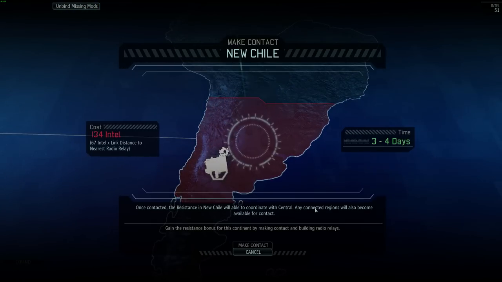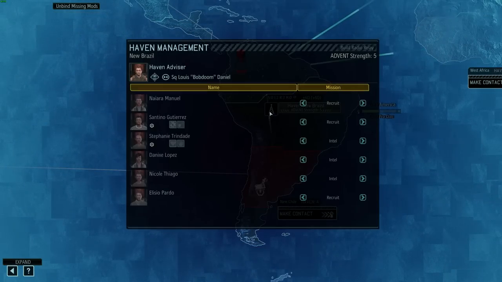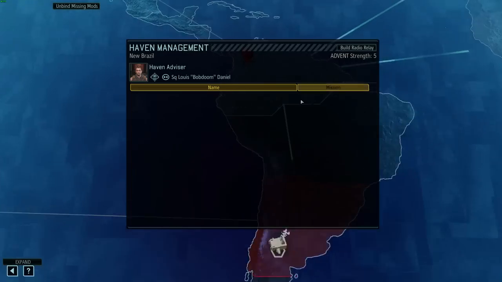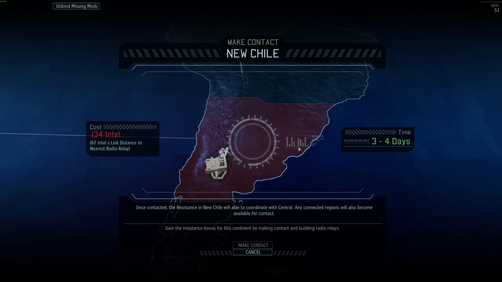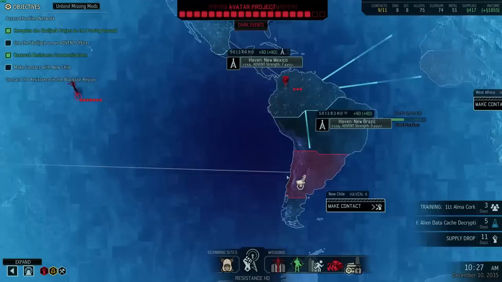New Chile is going to be actually only 67 intel. No, well, if I built a radio here in New Brazil, that's what it would be. But how much is that? 650, that's a lot of supplies, but in 11 days I get 2,000, so 67's not bad. Especially since I have to go there eventually.